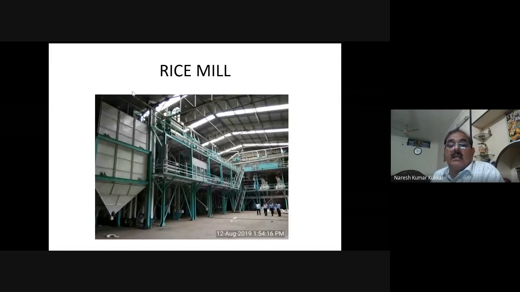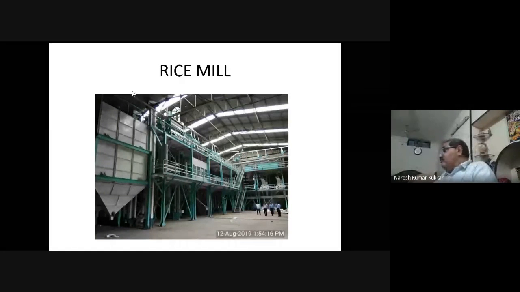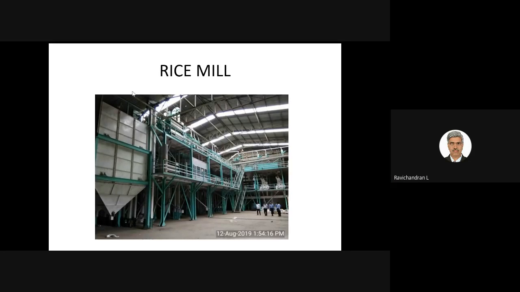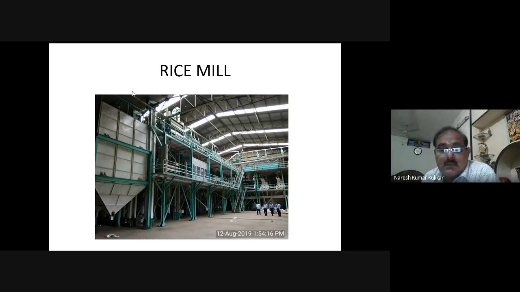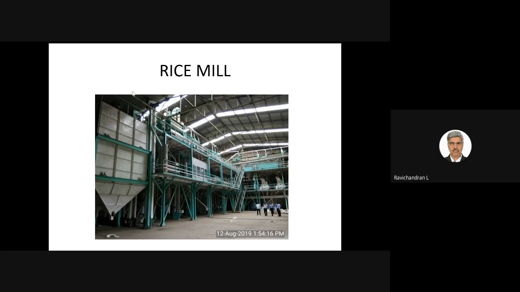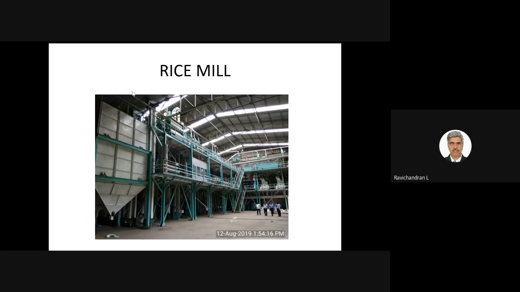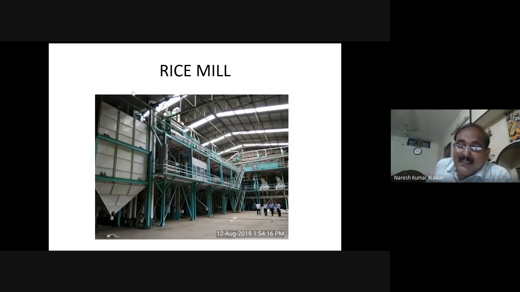Then comes the rice mill. This is a common type. Has anybody visited a rice mill? What is the use of a rice mill? Anybody? To separate rice from the paddy and polish the rice. Yes. And also cooking the paddy and then removing the husk in the case of boiled rice. Right. I think you have visited some plant, no? Not really. Okay. I have some knowledge. It looks like you have experience.